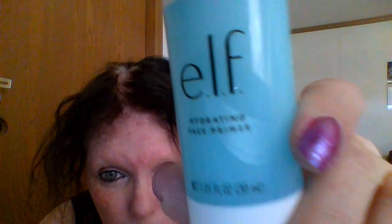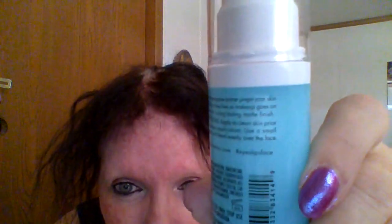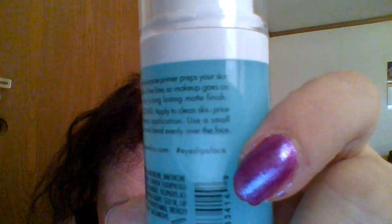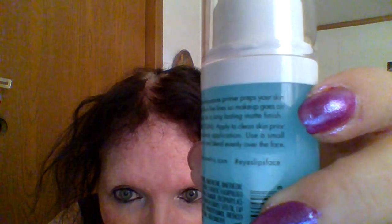Yeah, I remember seeing this. Okay, so it says hydrating primer. But it says matte finish. Okay, where does it say matte finish? Right there. Matte finish. Okay, that doesn't make sense to me. Let me point it out to you so you can see it. Right there, it says matte finish. Or my finger right there. A matte finish. Where did they get matte finish out of hydrating? That's what I want to know.